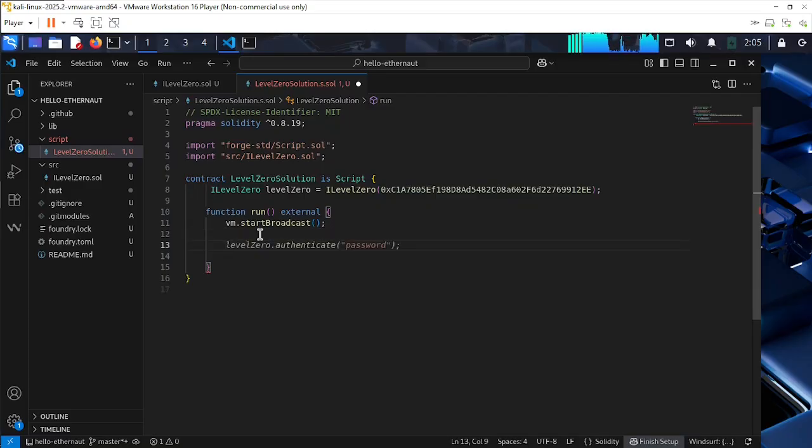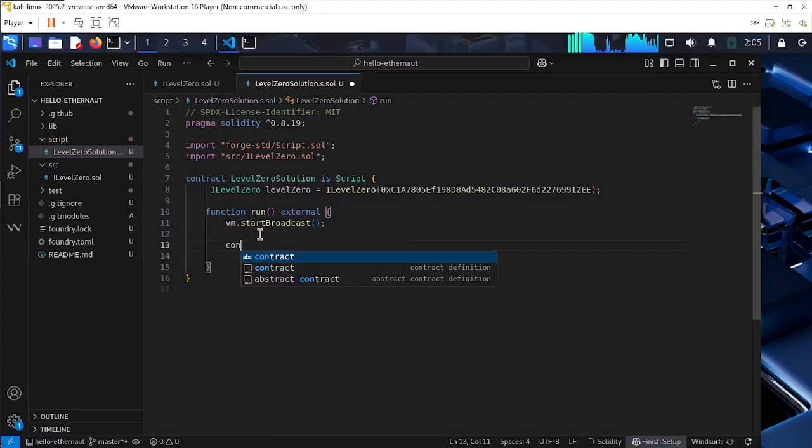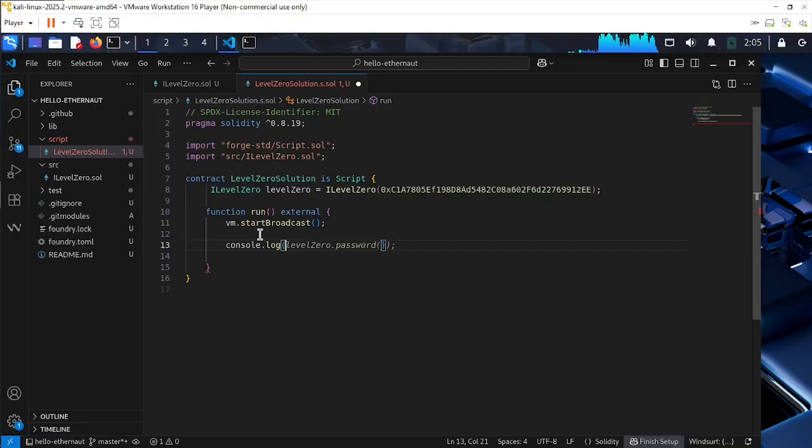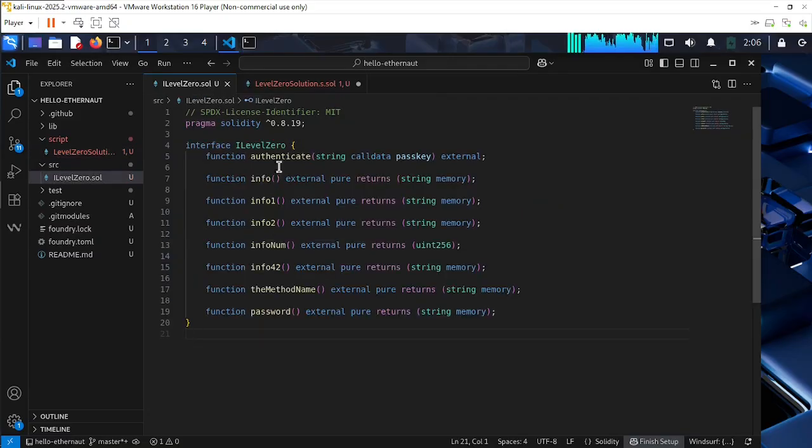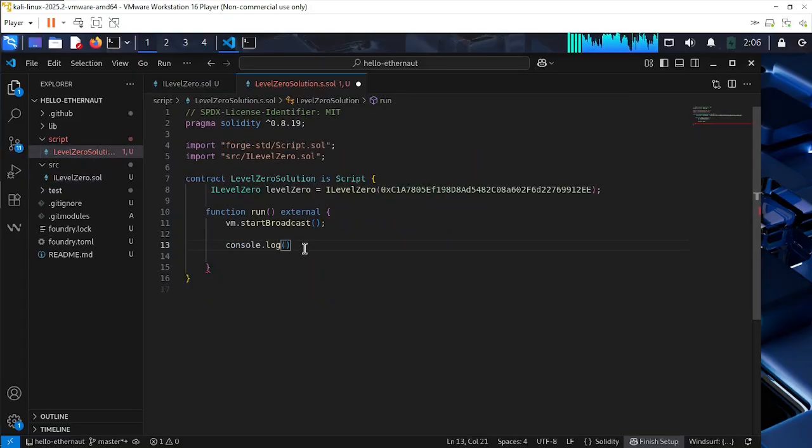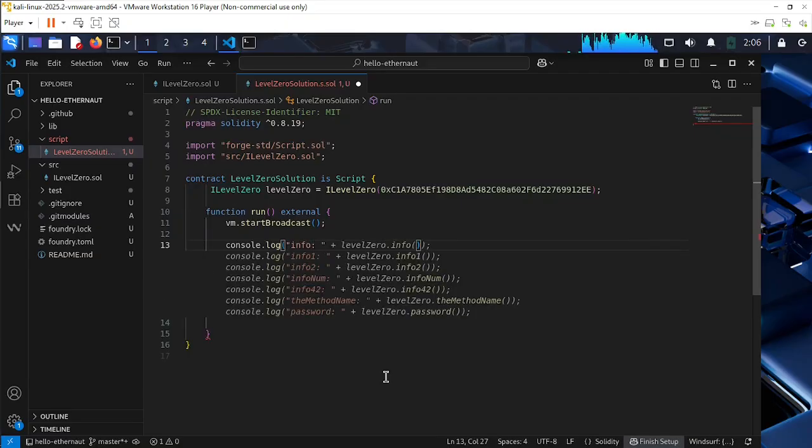Right here, what we'll now be doing is calling the functions that we've already described in the interface. So we'll just log them here. I'll just do console.log. We'll do all of these. Let me take you back here. It's hanging. We'll call all these functions to see what they have. So I'll just do console.log, then let me just hit tab. Okay, my AI is doing the job for me.